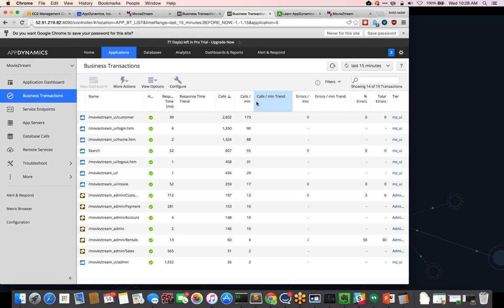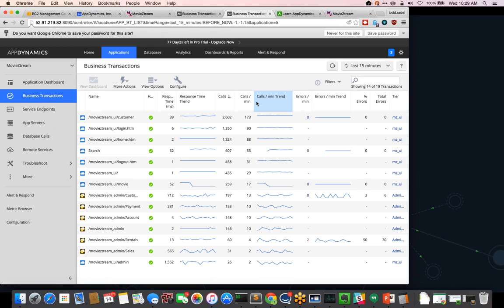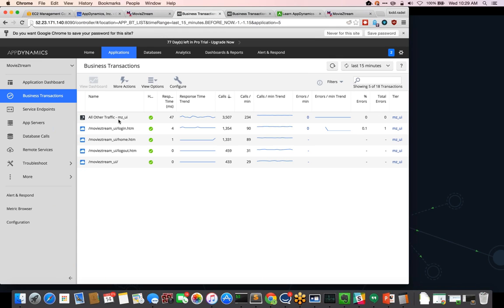So a follow-up question, is that controlled by excluding BTs? Yeah, so you're way ahead of me, Daniel. If you start to see an overflow, you start to see this all other traffic showing up. Here's an example. You can see that. I have another controller up that's set up with an overflow, and it's got all other traffic. So when you see that, one good thing to do is to start excluding and reducing your BTs to get back under the limit. Again, to focus on what's really important, right? And in the next section, I'm going to show you a new feature that actually helps you contain the BT list and prevent these overflows.